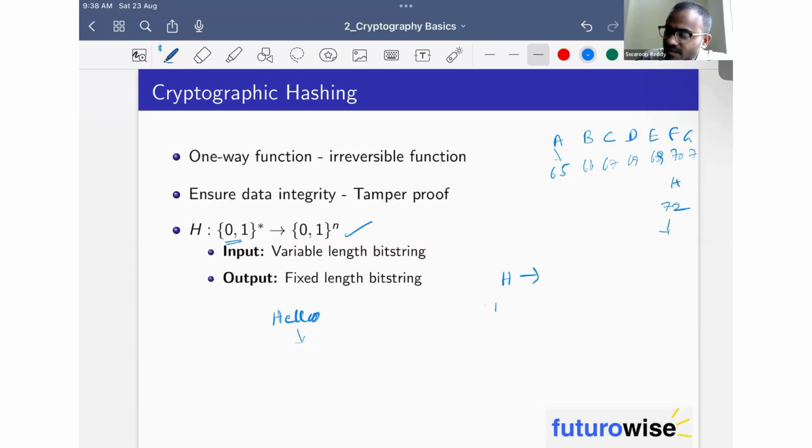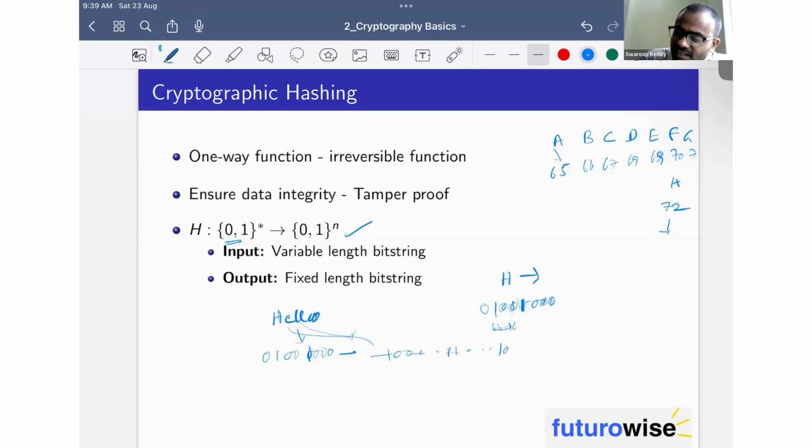The bit positions are 1, 2, 4, 8, 16, 32 and 64. For 64 I need a plus 8, so I need to use 1 here. So this is the way of representing H in the binary format. So this H will be 0 1 0 0 1 0 0 0, and there will be similar values for the E and L. All this is in binary format, zeros and ones.